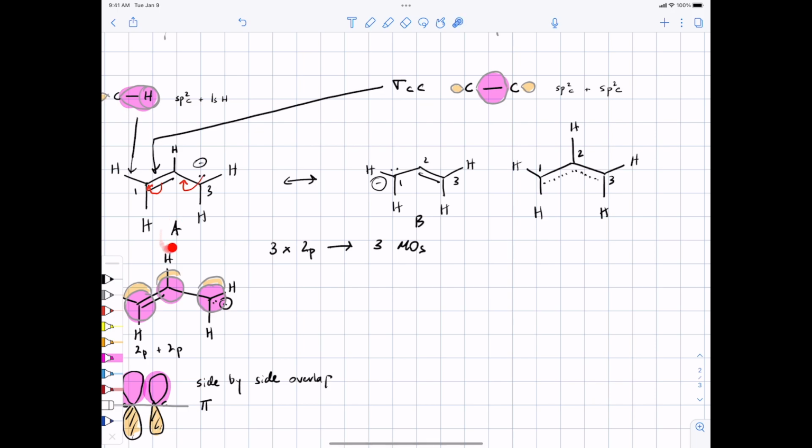And then in resonance structure A, the negative charge is on carbon 3, whereas in B it's on carbon 1. I'm just going to use lowercase Greek letter delta to represent a partial negative charge, maybe about 1/2 on either of those two atoms. Notice what the resonance structure tells us. Remember, none of these atoms are moving, but we have two electrons in a pi bond that are delocalized across the whole molecule. And then we have another two electrons represented by the lone pair, and they are simultaneously on 1 and 3, never on 2.